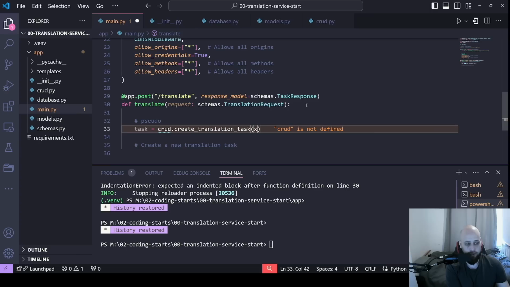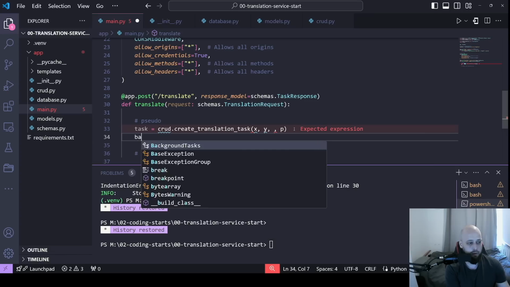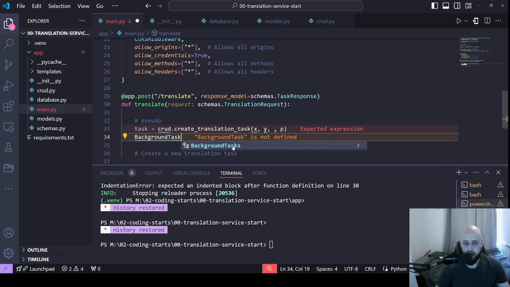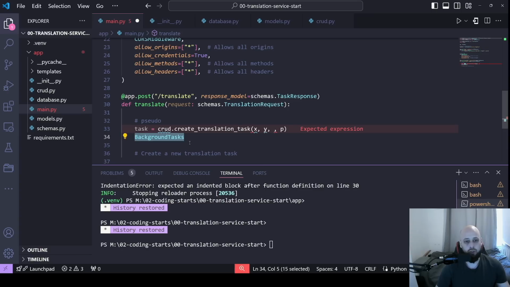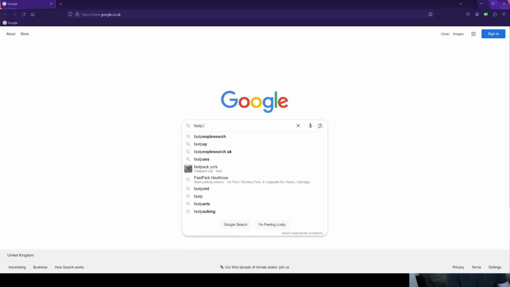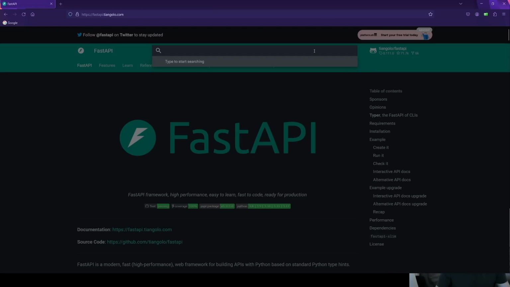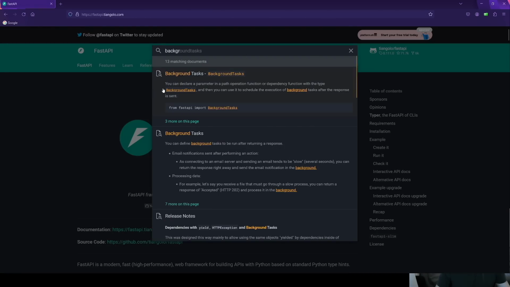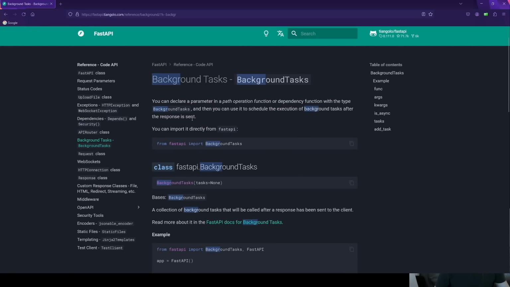And this function will have certain parameters. So we can have 2 parameters, or 3 parameters, because it will also have the languages. Then we will add it to the background tasks. And this is something that I believe is fundamentally important to understand in order to proceed. So we will go to the browser and read something about the documentation. I just want to make sure that you know where to look to understand this particular technology. So if you go on Google and type in FastAPI documentation, and in the search bar you look for background tasks, this is where you'll be able to find all the documentation related to this particular concept.